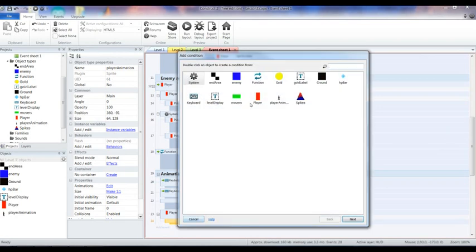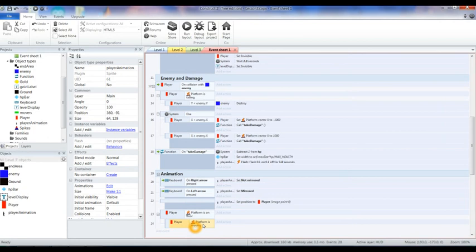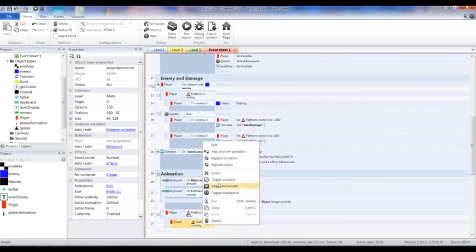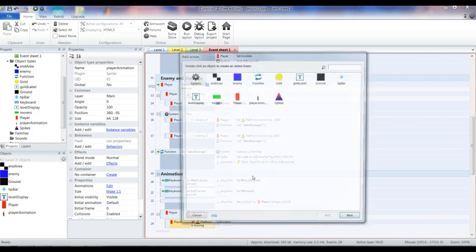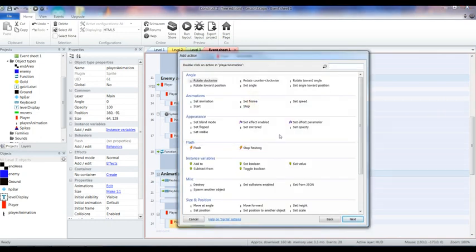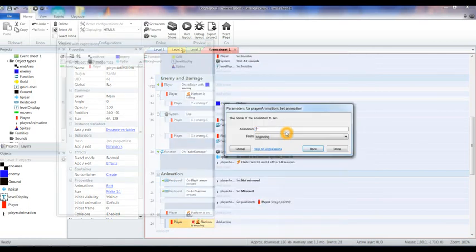Double click this. The player is not moving. So we only have is moving, so right click and invert means is not moving. Then we want the player animation to be set to idle. Set animation idle from beginning. Yes, from beginning.